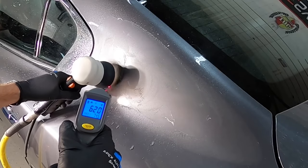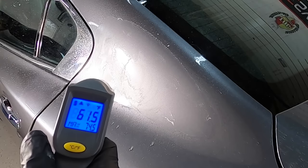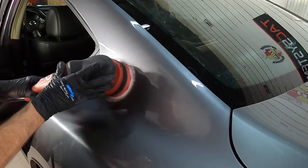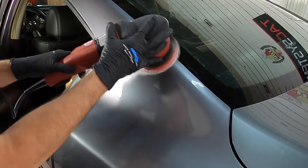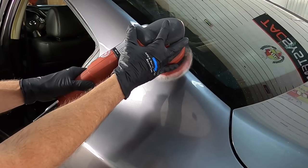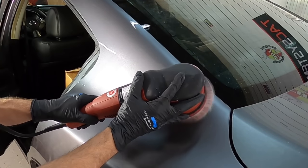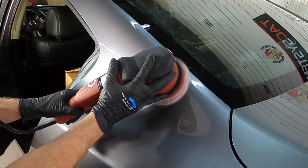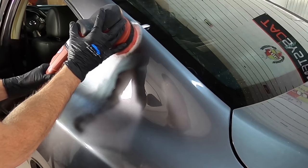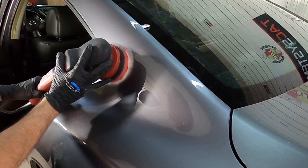And we don't want to spike temperatures in one little spot going back and forth with a polisher. That just spikes temperature. It puts a lot of stress on the clear coat. If we can wet sand, we can keep the temperature down. We're working quickly. We could switch over to the polisher and spend just a few seconds in a crisscross pattern that will barely raise the temperature in that area more than 5 degrees above the rest of the panel. And everything is turned around quickly and safely. That's what I recommend.